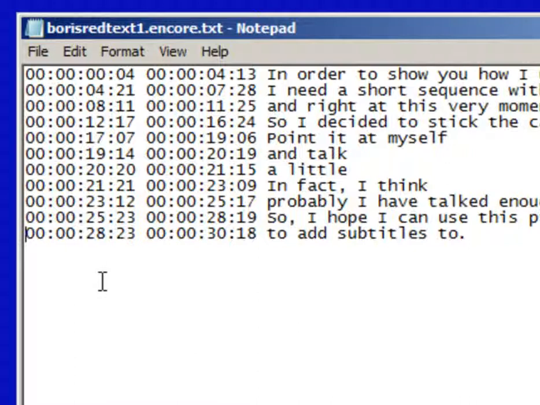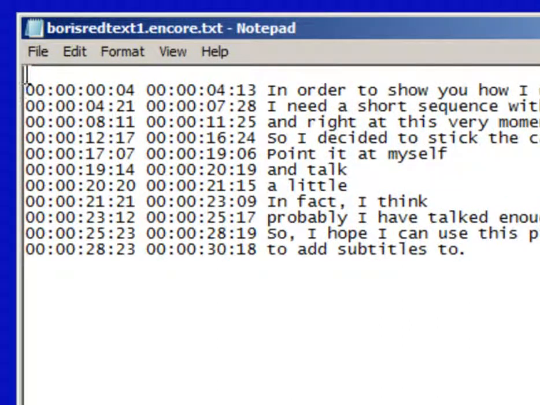And finally, one other thing to do. I must add an extra line at the very beginning, which starts from absolute 0. So click on Enter, move up here, and add a space, and give this the same frame number as the first frame number of the next row. Space, but leave it blank, and save this again. And now we're ready to go over to Media Composer and Boris RED.